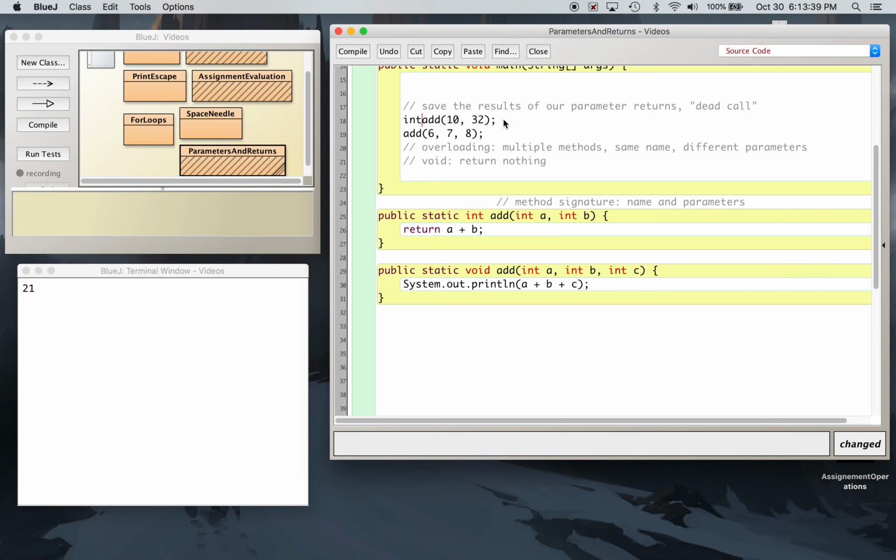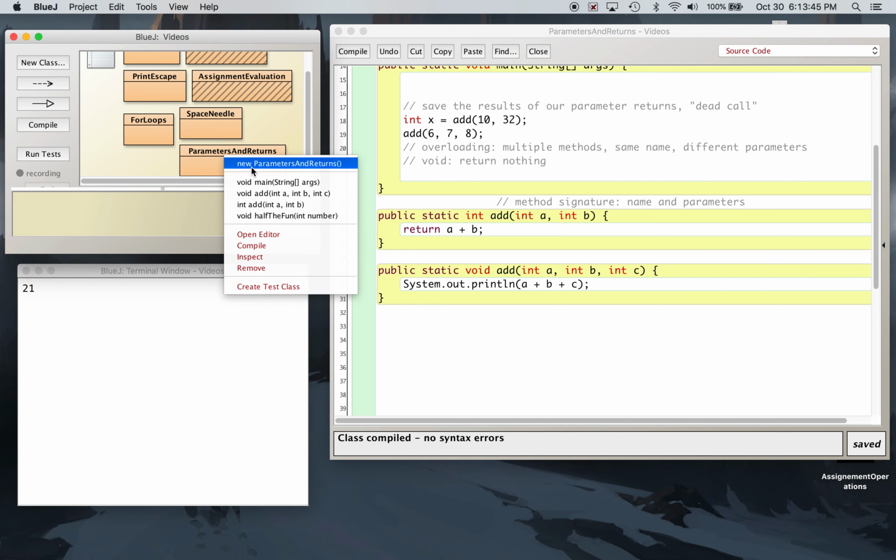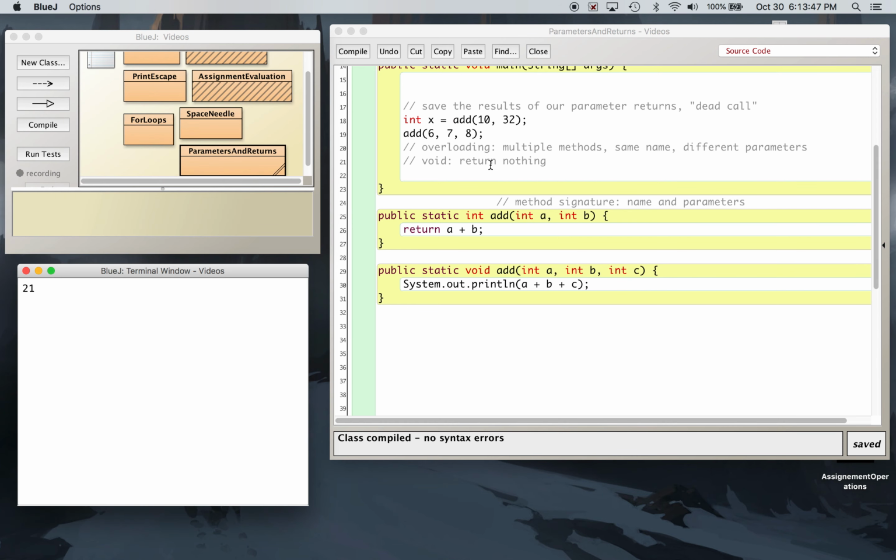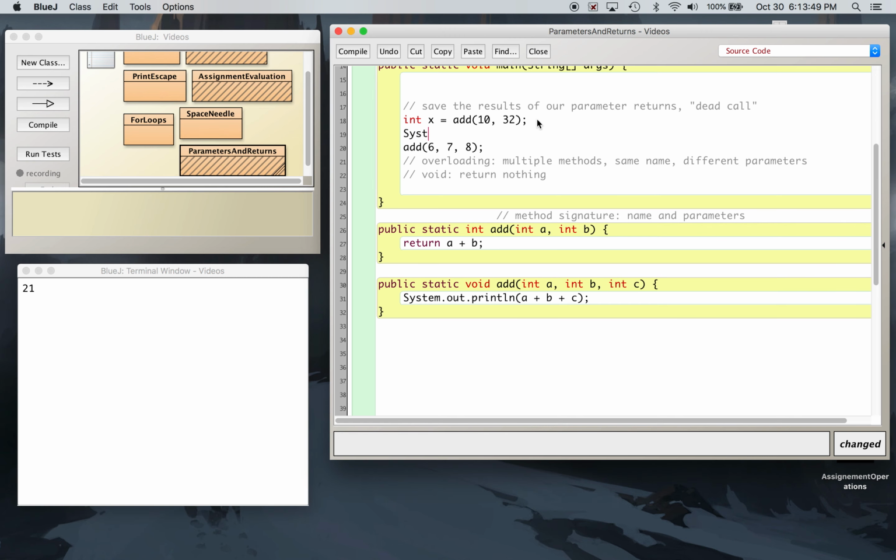So the solution here is let's declare a variable and save the result of that method so we can use it. So I go to run it again. Oh, it still doesn't appear because, oh yeah, that's right. Well, now that I've saved it, I can go ahead. Oh, let's remember how to print. I can go ahead and print it. And away we go.